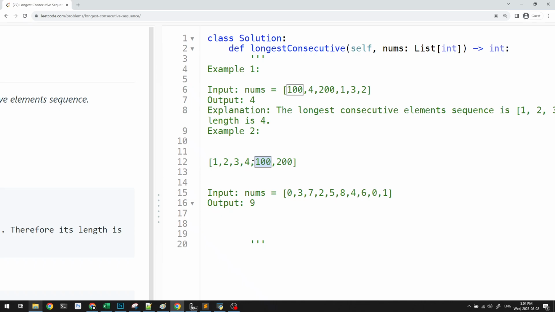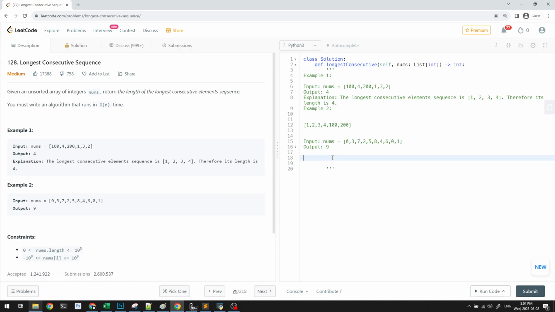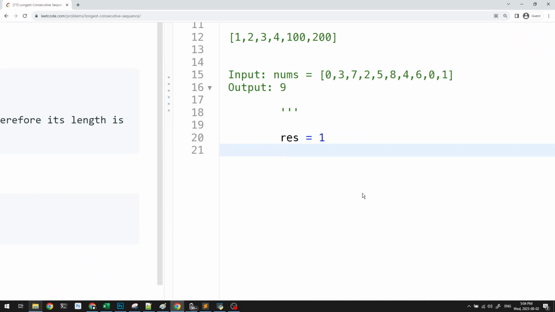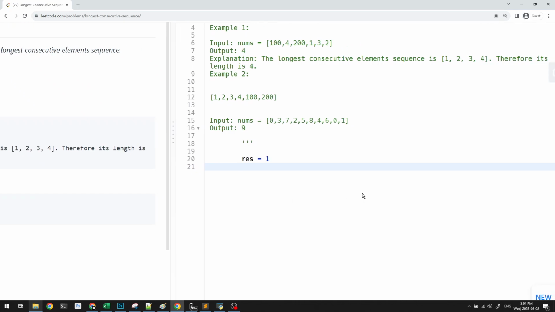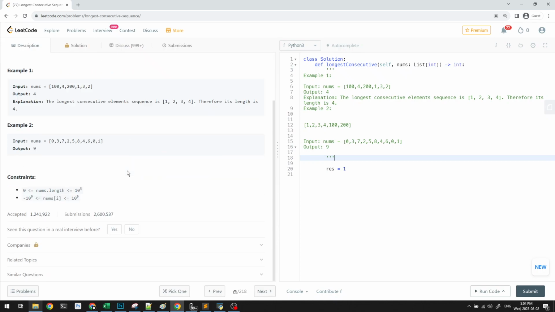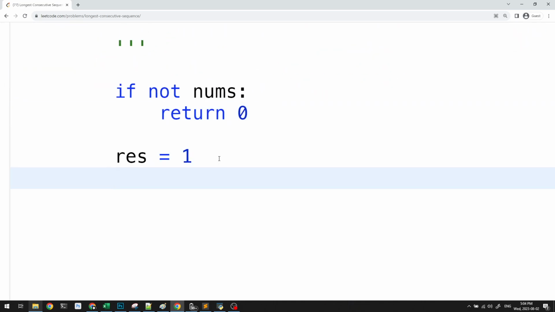When we reach here, we see that we cannot form this, so we will start a new sequence at 1. So let's take a look at how we can do that. It should hopefully be pretty obvious, but one thing we would need is a global variable, a result that keeps track of the maximum path. Initially it has to start off at 1, because we can't have an answer of 0. It doesn't really make sense. We can always have one element, unless nums is empty, in which case we would have 0. So we can handle that case here. So we have res equal to 1 here.